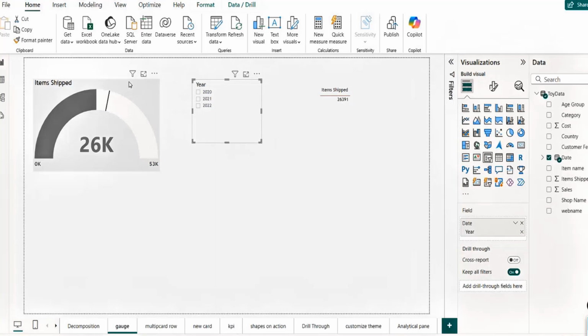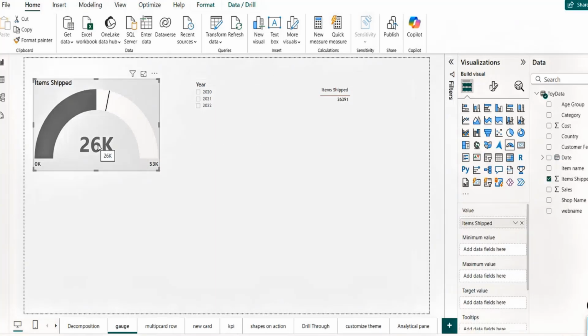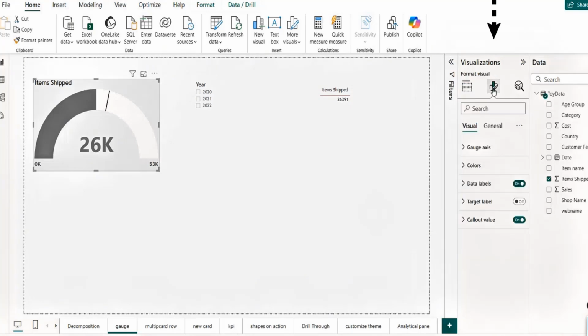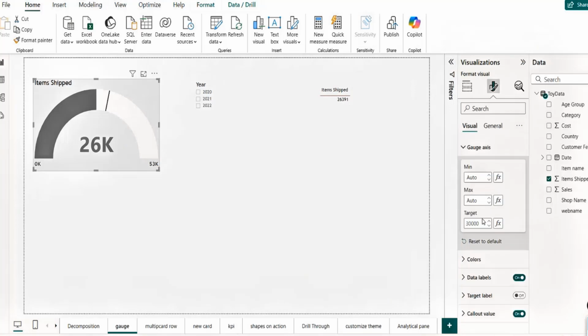You see, when you create this 26,000, it's created on what? The overall process, right? And on the overall process, you decided that the target of the process is 30,000 sales, right? So it's quite obvious that if I select any specific year, my sale will go down, definitely, because this is the sale throughout the 3 years. So definitely the number will be a smaller number than this, right? Now, if the number is going to be, let's say, 10K or 5K, these will also change, which is okay. But then what about the target? Because the target is not going to change then.